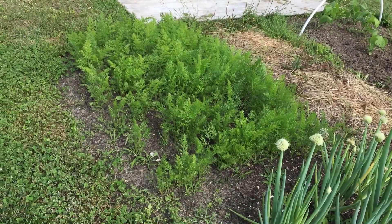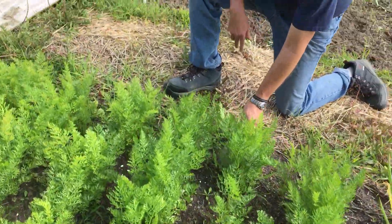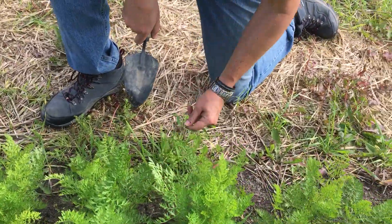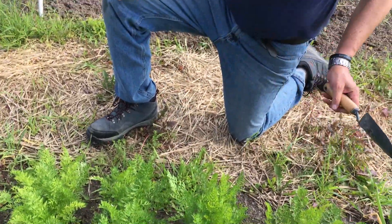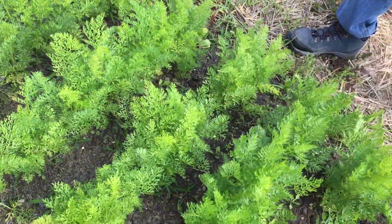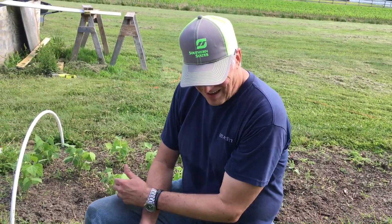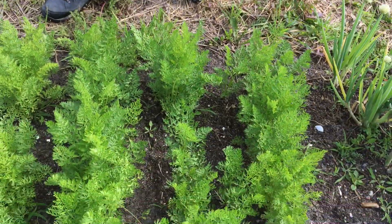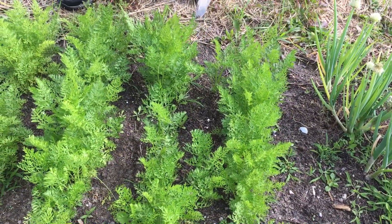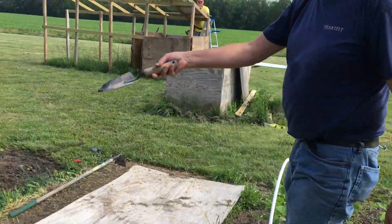Next we have our carrots. Carrots are finally looking fine again; the odd weed tries to take advantage. But we have two varieties: Nantes carrots and Burpee Shortened Sweet. The Shortened Sweets are going to be very stubby and incredibly sweet — be perfect if you like making carrot cakes. And these are more your store-bought eating potato carrots; these are going to be about six to eight inches long, longer and thinner.